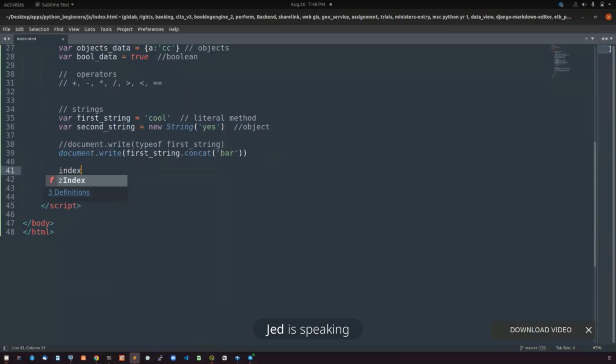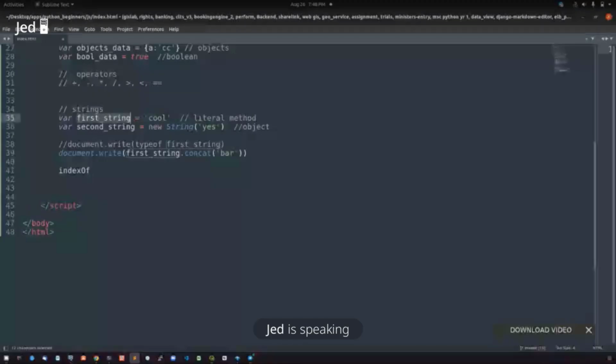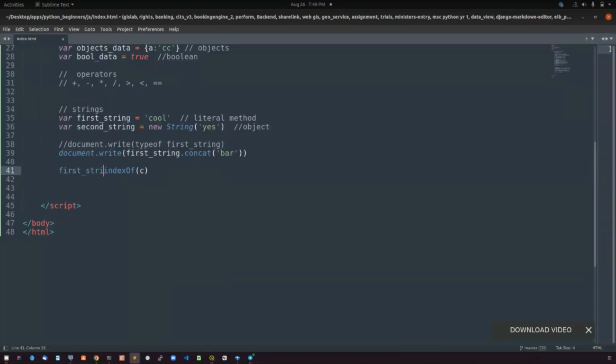You can use indexOf. Since every string is some way somehow an array, you can find the index of each of the characters within the string using indexOf. So you call firstString.indexOf, then you can put C. It is going to give you the index, which is the position of the value C. Okay, let's just output it and see.